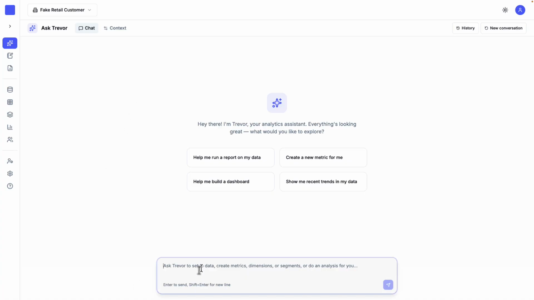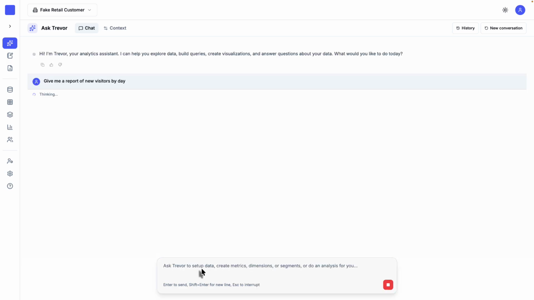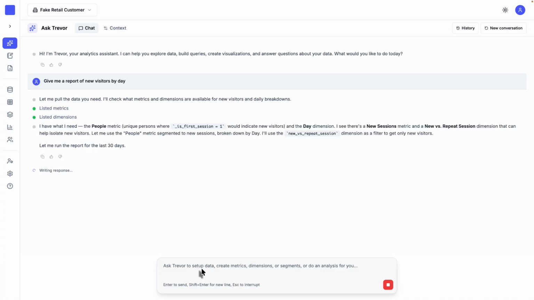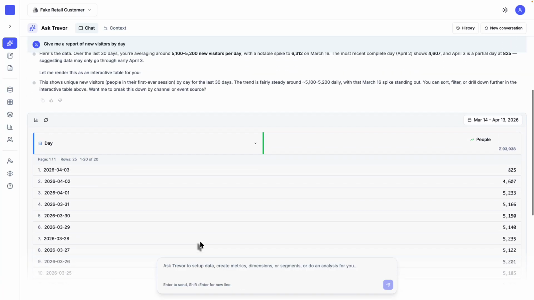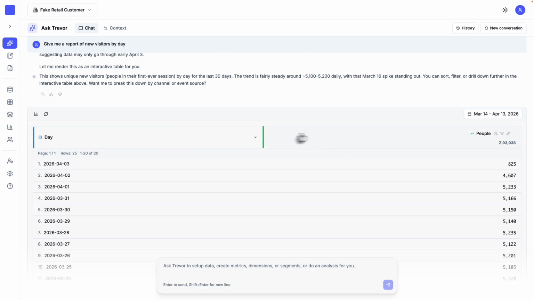So if I were to say, give me a report of new visitors by day, the AI is now intelligent enough to not force me to go to a notebook to do my analysis, but bring the table directly into my chat here, which is pretty nice. Yeah, so you can see it's created a table directly within the chat.